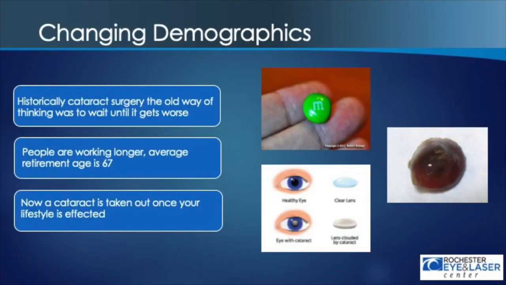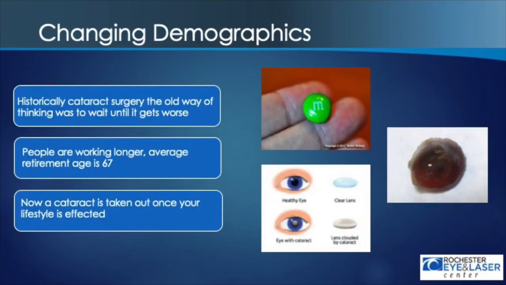So if an eye doctor says to you, you have a cataract in that eye, then the next question is going to be, is it affecting your life, your daily living? Are you not driving at night because you can't see as well? Are you seeing glare? Our number 1 complaint is glare around headlights at night. So then it distorts your vision and you can't see well. Or just overall blurriness, and we'll go into more symptoms later on in the presentation.